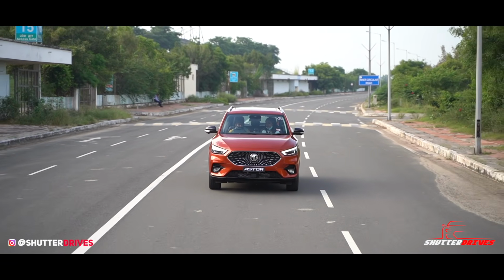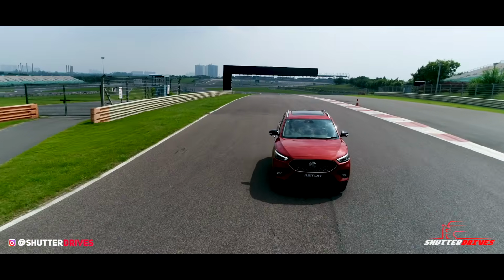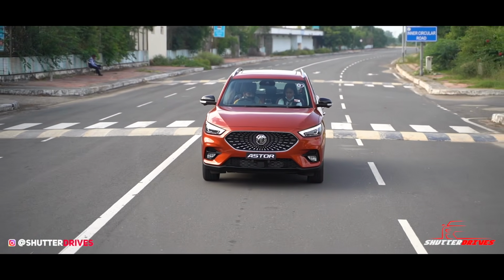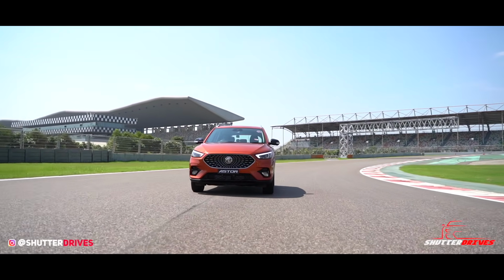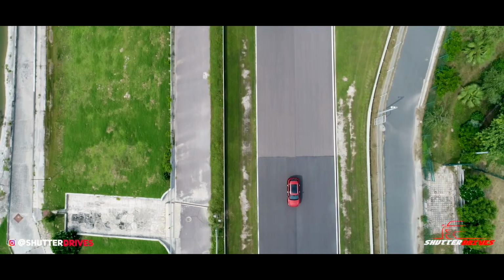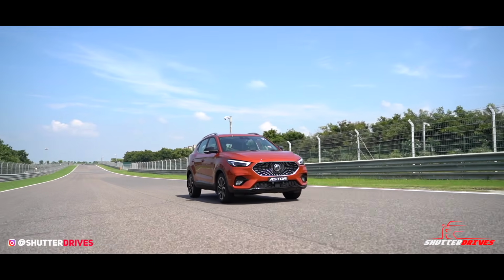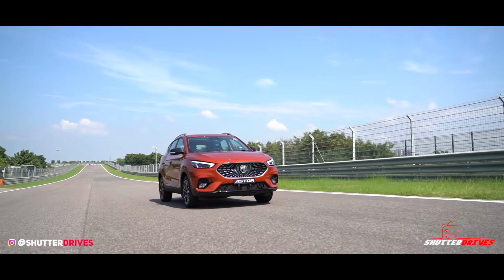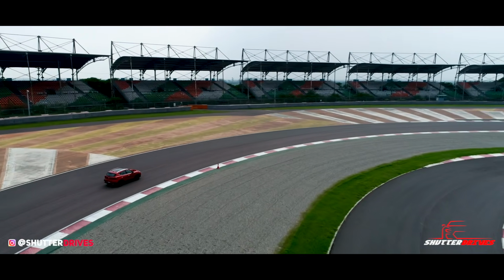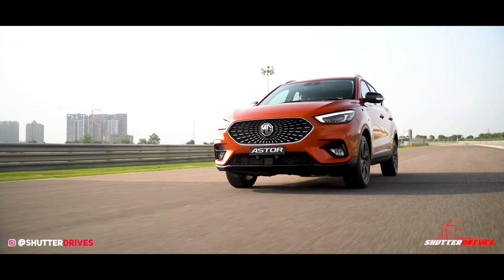The core area where MG can improve this offering is the ride quality. MG says that the setup is tweaked to suit the needs of an ICE engine instead of an electric motor in the ZS. The suspension, especially at the rear, on speed breakers, is a bit harsh and firm. If MG works on the damping and bump absorption specifically, it would be a lot better to drive, especially on uneven road surfaces. However, it rides flat on well-paved roads at high speeds with not much of yawing on undulations. The same is the case at low speeds and even on battered roads. Since the drive was on the track and not in ideal road conditions, it's challenging to judge the cushioning abilities on bad potholes and craters.